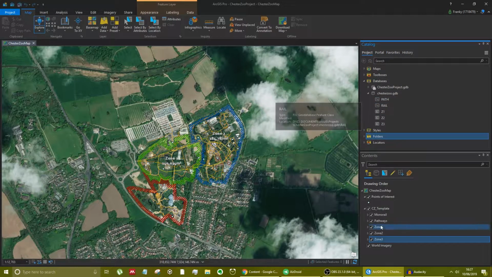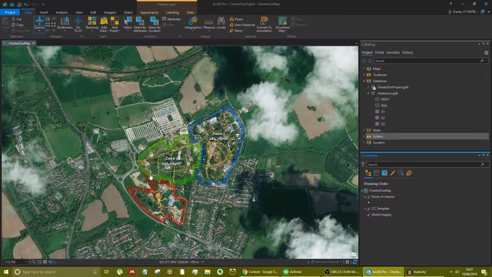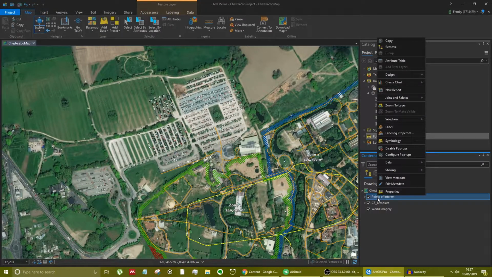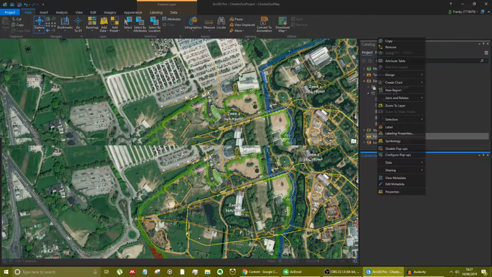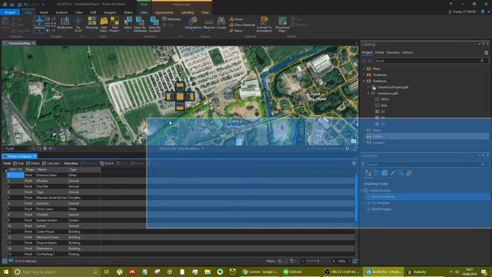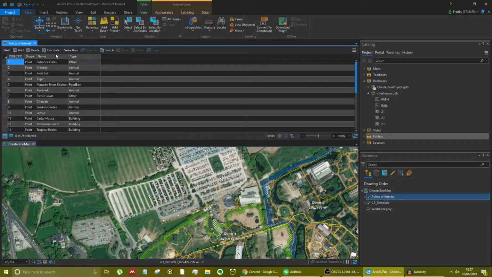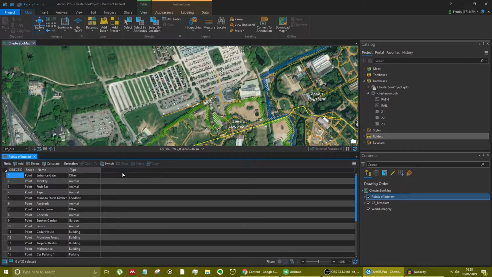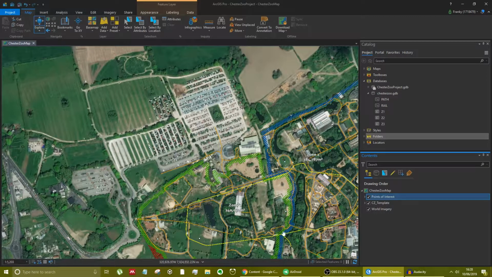Okay, so now we've got that out of the way, I'd like to just show you a bit about the attributes table. There are multiple ways of accessing an attributes table for a feature class within the contents. To access the attributes table for these points of interest, I could right-click the layer and go to Attribute Table. This opens its attribute table. I can move this attribute table around if I want to. I can put it above the map. I can put it in the panel to the side here. But let's put it back into the panel on the bottom. I'm actually going to click X on that so I can show you another way of accessing the attributes table.